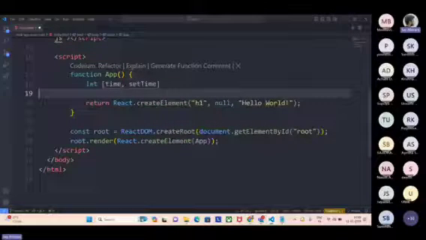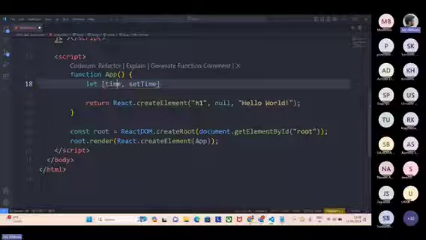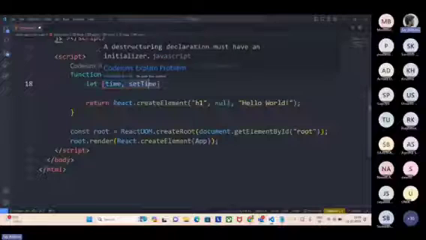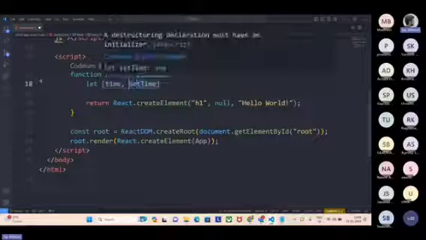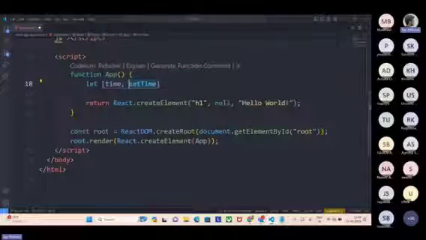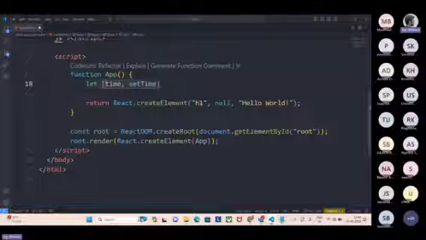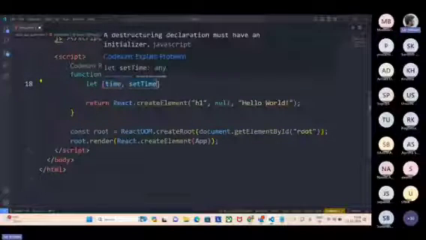For example, if your state is message, you write set message. This set word is a function. Time is the state, and set time is a function to change the state.